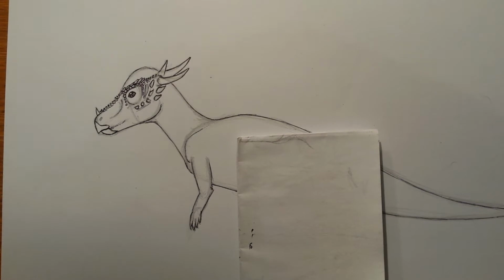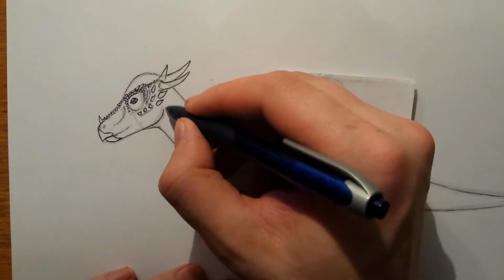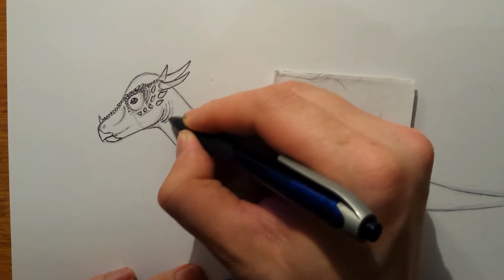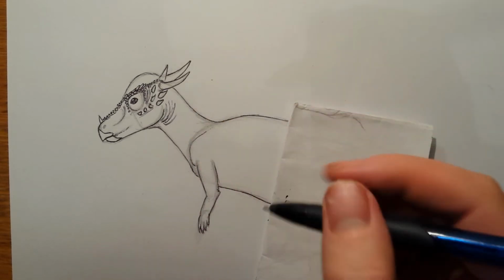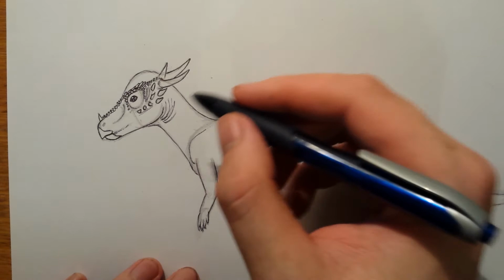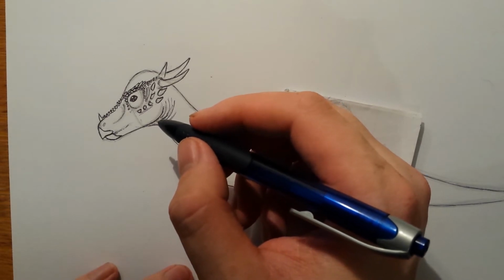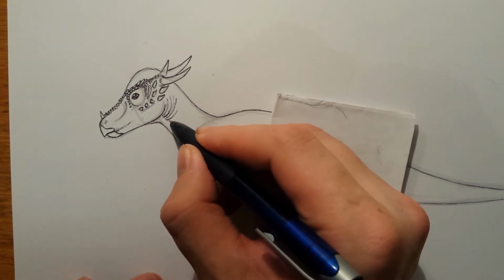Now we could add a lot of wrinkles over here. And you can try to do this with a normal pencil. It just needs to be very dark, and it will be a lot harder to do this with a normal pencil because it's harder to apply the right pressure.